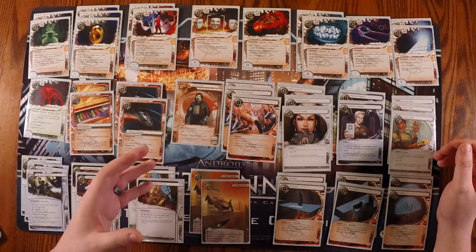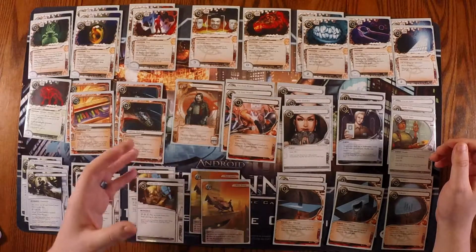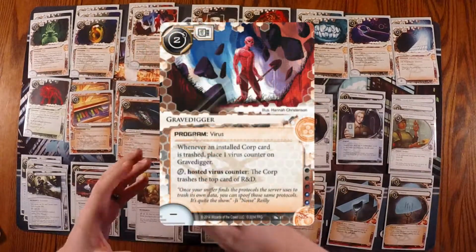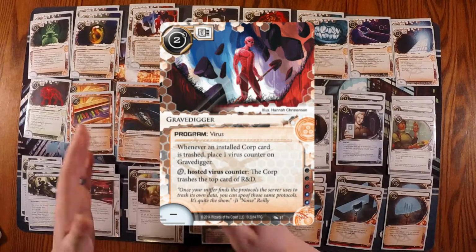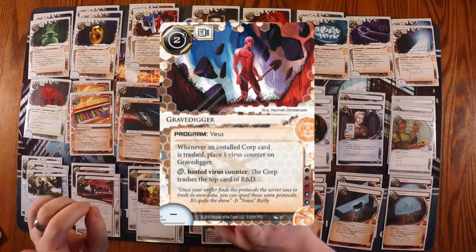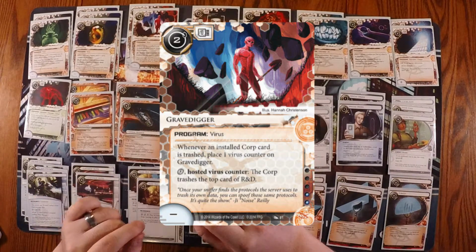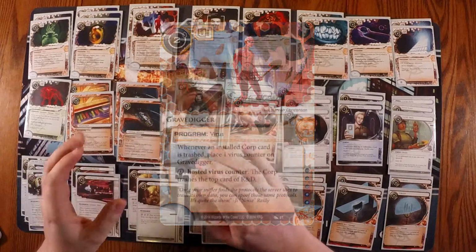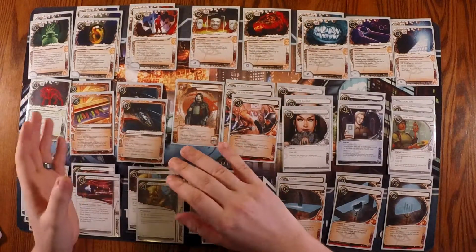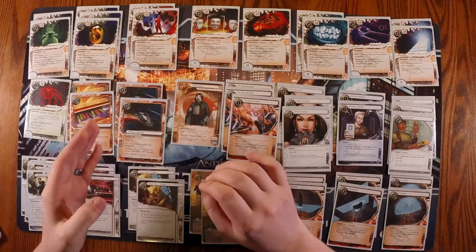As far as programs are concerned, I'm going to start with a utility program, which is the cornerstone of the deck, and that is Gravedigger. Gravedigger came out in Order and Chaos. It's a 2-cost virus that takes 1 MU that states that whenever an installed corp card is trashed, place 1 virus counter on Gravedigger.